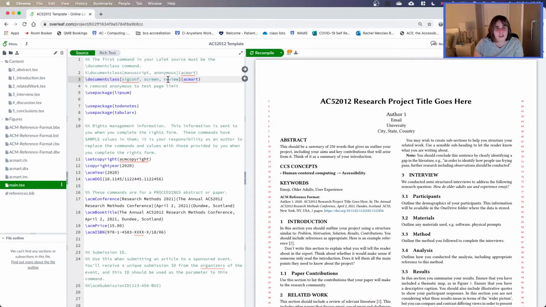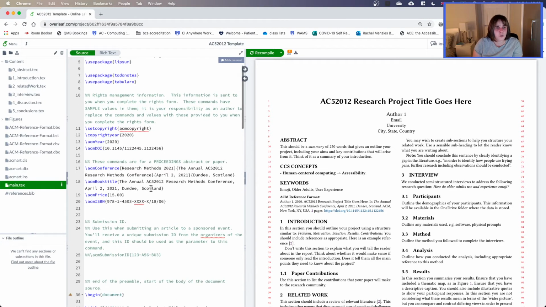Now I can do things like, I've got review here, which is what's going to give me these numbers down the side, so that's really helpful when you're getting feedback. You can say, well, it's about line 50, this thing happens. And there's a whole bunch of information that again is related to the ACM, so the publisher is given this information. They need that information so that your document sits within the wider ecosystem that they've created.